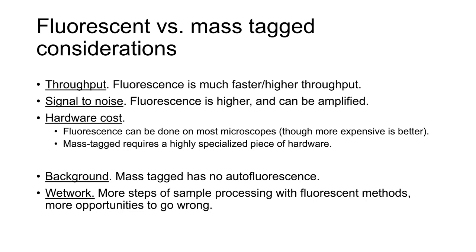The problem, though, is that there tends to be autofluorescence background in a lot of fluorescent samples. This is particularly bad in adult human brain. It's bad in lung, it's bad in skin. Sometimes you can get around this with amplification, other times you may not be able to.